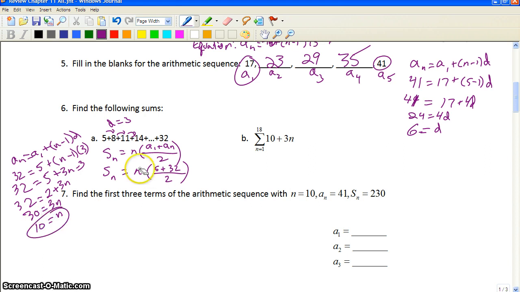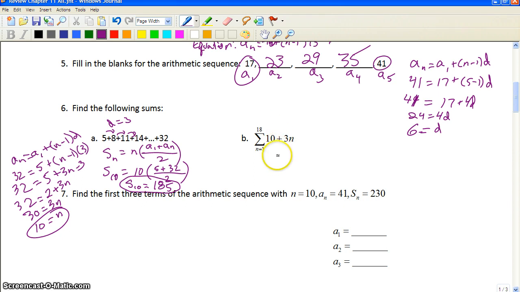That's nice. So we change that to 10 and the sum of the first 10 terms, and we can calculate it. So we get s sub 10 is equal to 185, and that's going to be the sum of that series. This is another sum. It's a series in sigma notation. We know it's arithmetic because it's a linear equation there with a d of 3, because that's the slope as well.